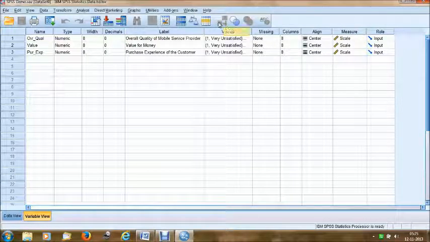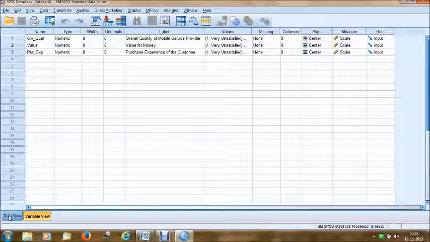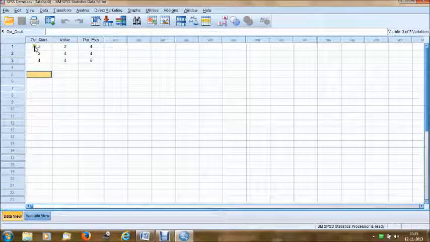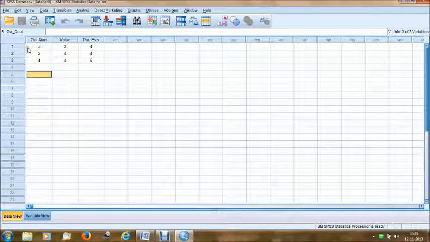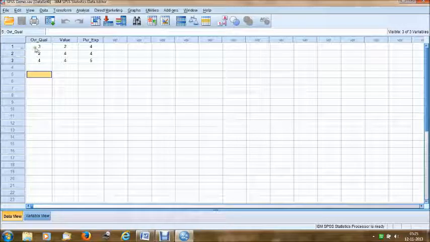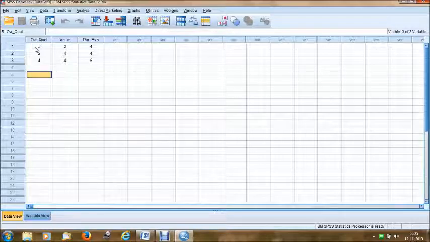Now let's go to the data view. In the data view, you can see the numbers for respondent 1, respondent 2, respondent 3. For question 1, overall quality, rated 3, that is neutral. Here unsatisfied, here satisfied.